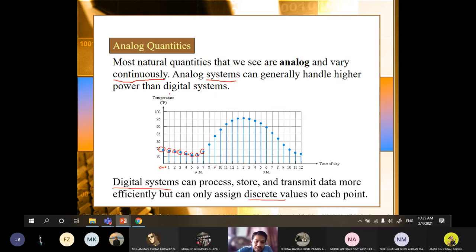For example, if the data doesn't change much every minute, it's okay for us to sample the data, process the data, store the data or transmit the data for every hour to show the hourly changes. Because if you look at it in our life, temperature, please note that this temperature is in terms of Fahrenheit, not Celsius. Usually in the morning, it's cold. And then at noon, it will rise and become hot. So if you want to plot a trend of temperature, digital system can also sample or quantization. Sometimes the term people use is quantization.